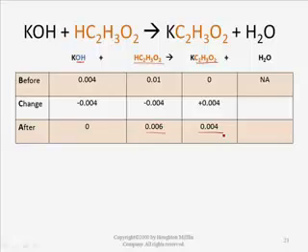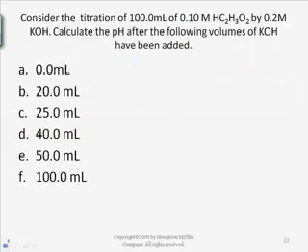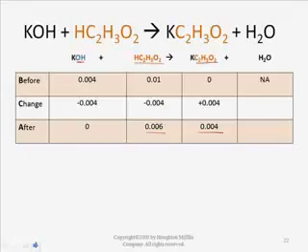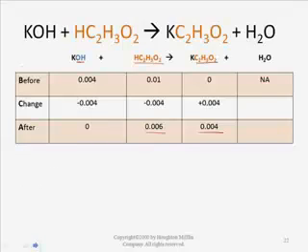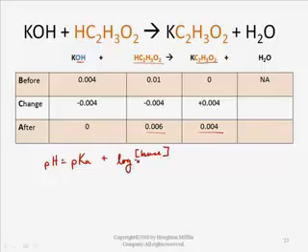Okay, so now the other thing though is, remember how when we're using Henderson-Hasselbalch, we're using molarities. Well, one of the things to note is that there we've added 20 milliliters. And what was our initial one? 100. So we really have, at this point, 120 milliliters total. But the thing to remember is that in Henderson-Hasselbalch, there's base over acid. So in here, if I do this, it's acetic acid.